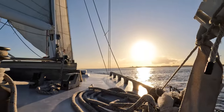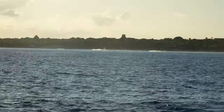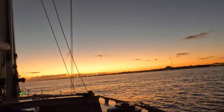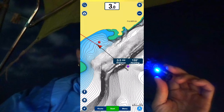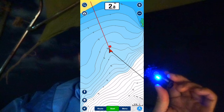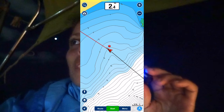When our speed really slowed, we estimated we would not make it to our anchorage before dark. We could see the buoys very close up ahead, so close to where we needed to turn in towards land, yet we slowed and slowed. We turned on the engine for the final mile and a half. It's an open roadstead anchorage — we made a 90-degree turn inside the little horseshoe bay, brought down all the sails, and dropped the anchor. Robbie let down the anchor in about five meters of water while I reversed slowly in the direction we expected the wind to blow, and then we settled in for the night.